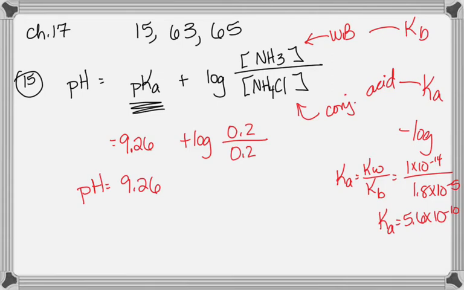Is that right? It says 9.25 on here. But okay, it's the rounding right here. So I did get that same thing as you did. When I plug in the negative log of, really right here, I didn't get 5.6 times 10 to the minus 10. In my calculator, I got 5.5555. So I actually took the negative log of that, which is 9.26. If I put it in rounded, it's 9.25. So we're right. Yeah? Okay.